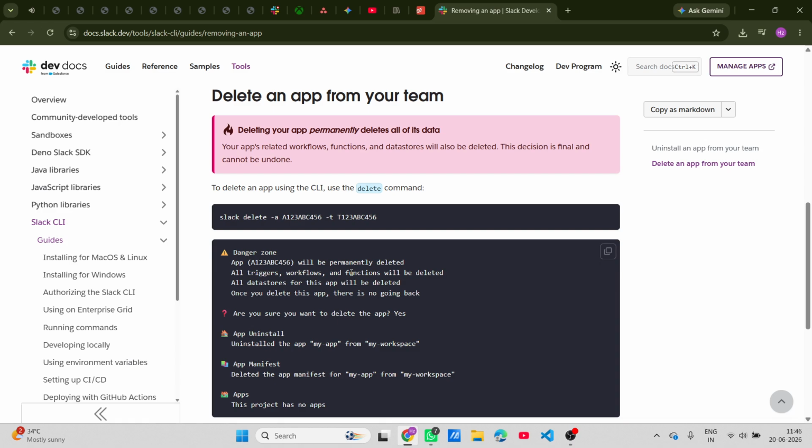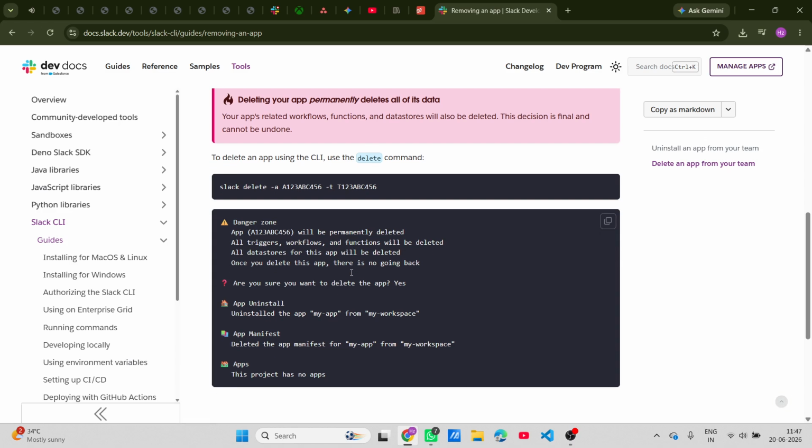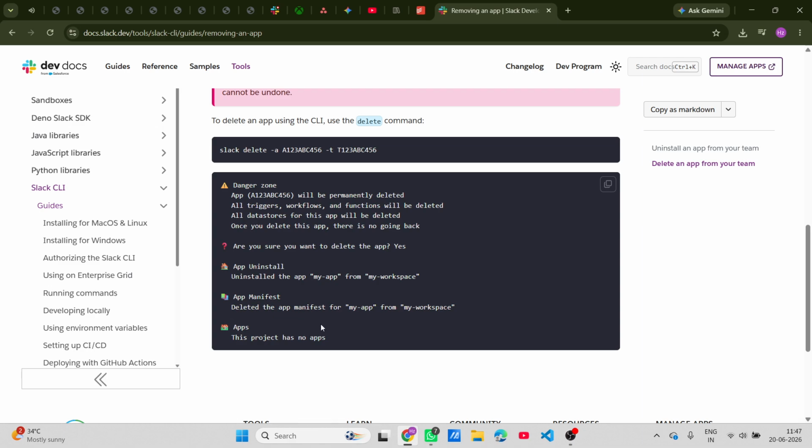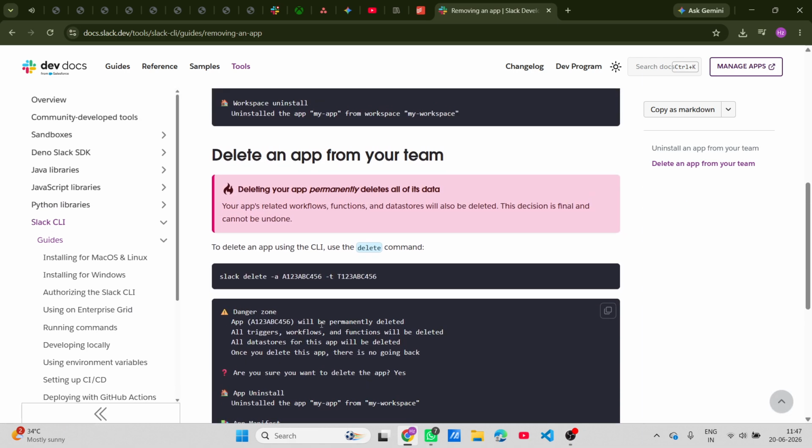If you run into any issues during the uninstallation process, perhaps if Slack isn't showing up in the list, you might want to check if the application is still running in the background. Sometimes you may need to close it completely before you can uninstall it. You can do this by right-clicking on the Slack icon in your taskbar and selecting Close Window or Quit Slack.